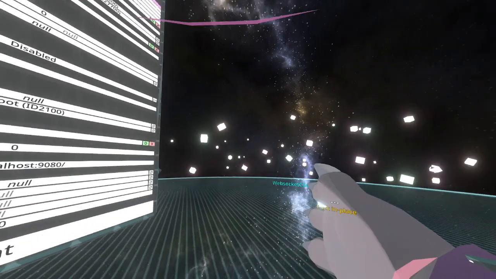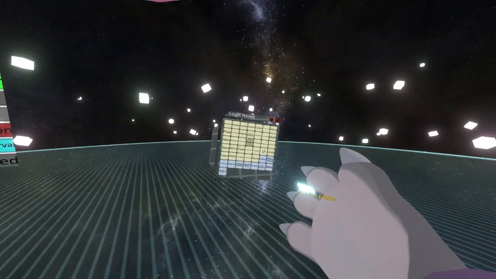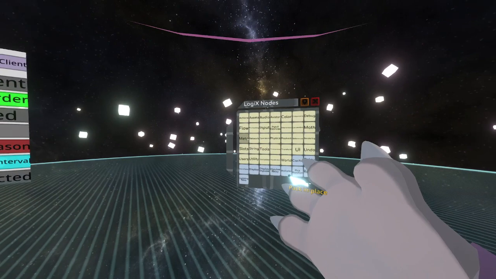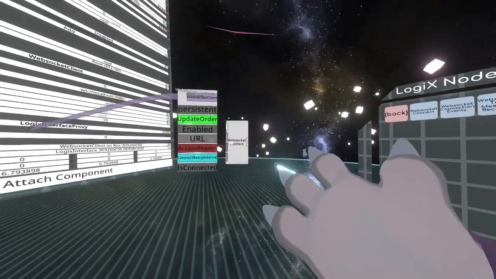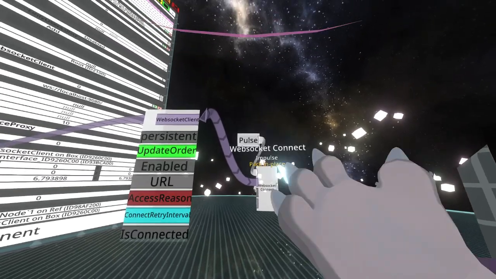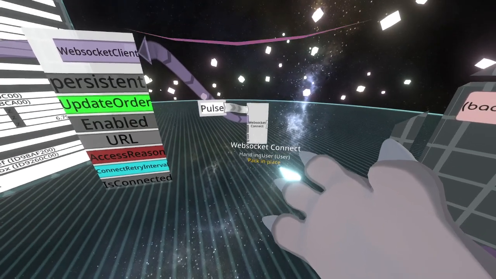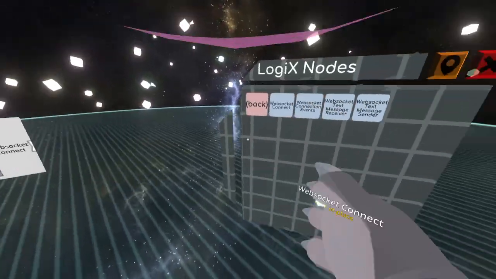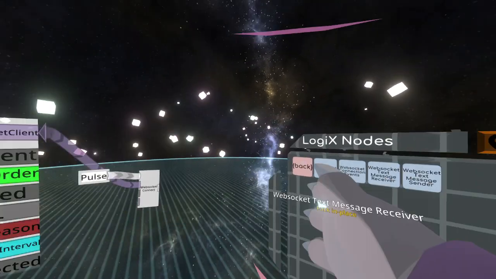And then from here, we'll go to the logic step again. We'll grab this. We'll drag it out. And then from here, we'll do most of our work through here. So if we go to Network, we go to WebSocket. So we'll start by making it so that we can connect to the WebSocket itself. Normally, if you're going to be hosting the WebSocket yourself, you want the user to just be you, or else it's going to fire for everybody in the server, and that's just kind of weird and a waste of resources.